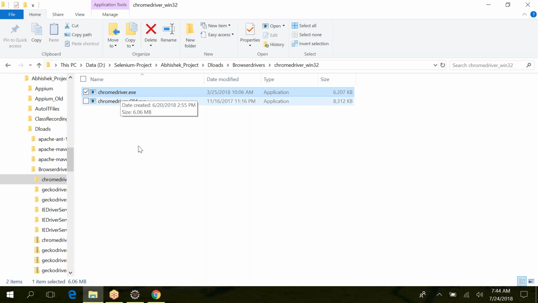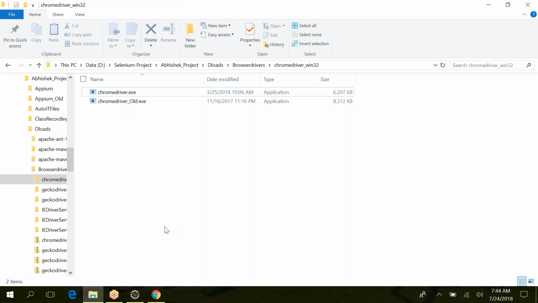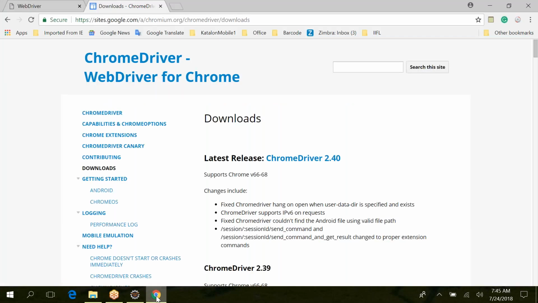Now, if you download the driver and run, it might work. It's going to work in Chrome. After 6 months or 8 months down the line, you will see that your Chrome is suddenly not opening. You might face this. I also faced this. My scripts were running, and sometimes in the class I noticed suddenly it's not opening Chrome. So what is happening? Every time we connect to the internet, our Chrome browser gets upgraded, right? So the older driver may not be supporting the latest Chrome.